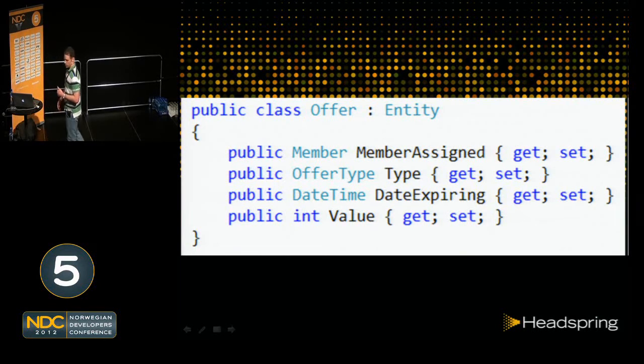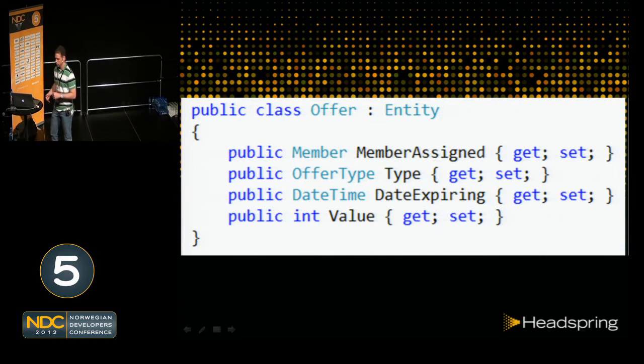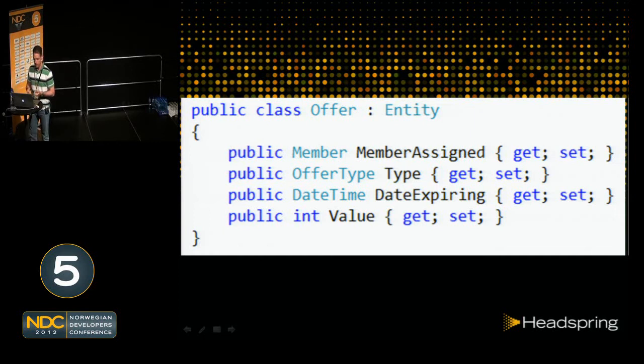A member has a collection of assigned offers. The offer had the member assigned as part of it, so we knew exactly who this offer was for. We knew the type of offer it was, so perhaps a 10% off was different than the Christmas or New Year's or whatever are the holiday ones. We had different types of offers with different behaviors. And then, of course, we had the expiration date, because these things don't live forever. They always got some date. They want to make sure you're doing your spending. And then some value, $10, whatever it might be.